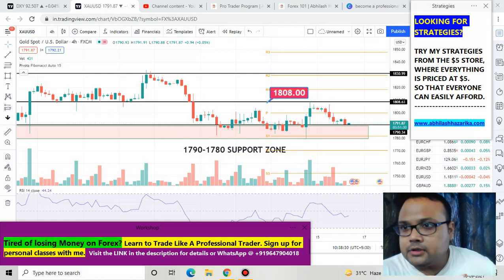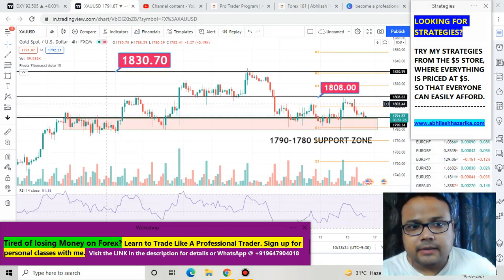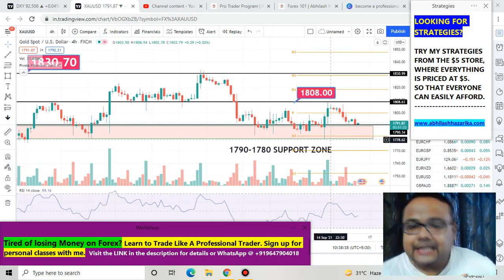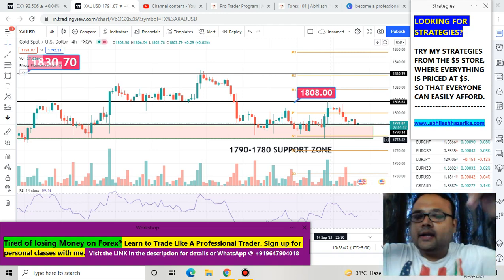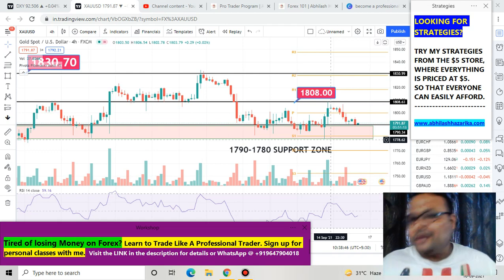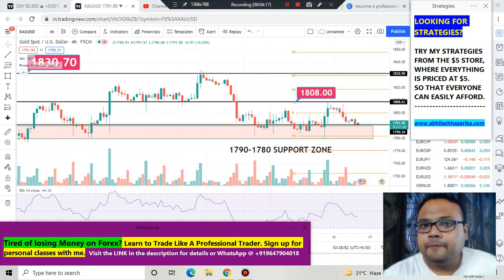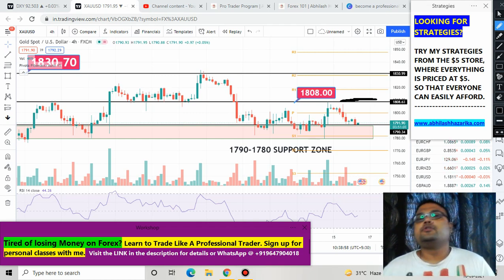Why? Because you can see that for quite some time, whenever the market is coming down or failing, selling pressure from above, this level is acting as a strong support for the market. Whenever there is selling pressure on gold, the 1790 level is always present, providing support to the market. So 1790 is the best buying position, and on the other hand, 1808 is the best selling position or the shorting position for gold.